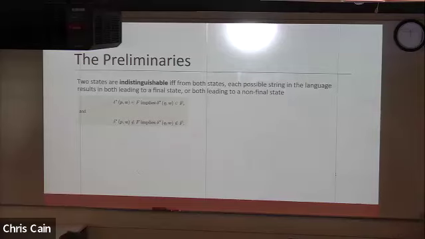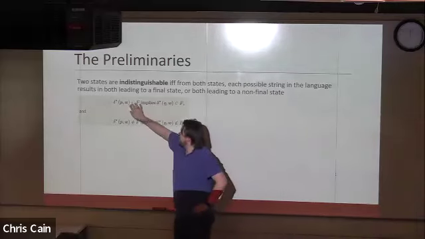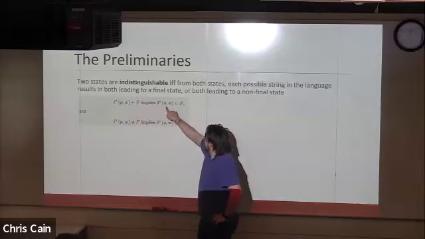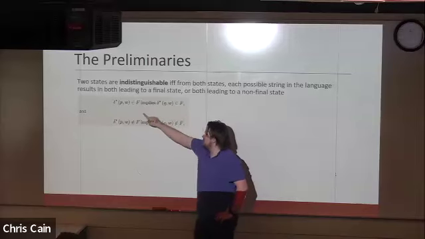So if the finality of, I don't want to state this. I'm going to use some logic. For all W, if P leads to finality, then Q on that same W leads to finality. These are 2 different states.